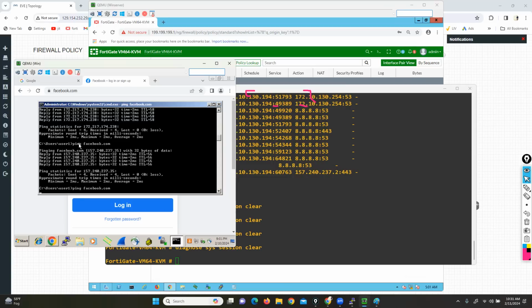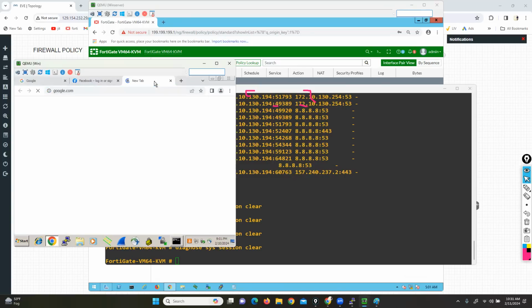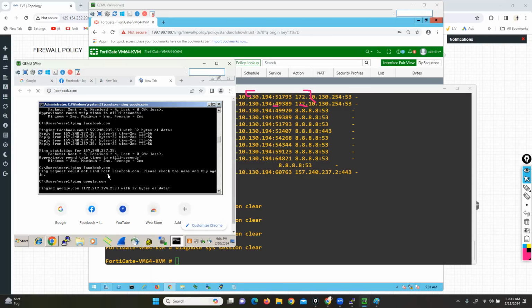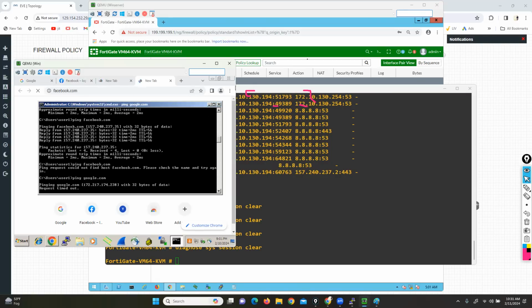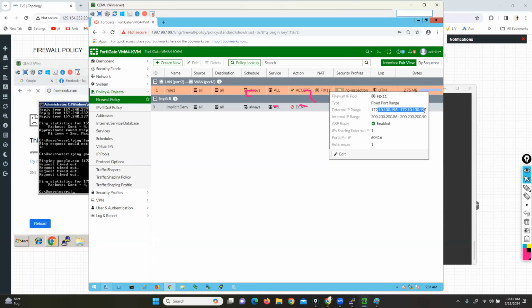We cannot access internet services. Suresh, clear for you? Pradipta? I cannot access google.com. I cannot access facebook.com. We have a policy rule, we have the NAT option, but this inside machine cannot ping google.com or facebook.com. Traffic is not traveling. Why? Because as per your NAT configuration, only 86 to 90, if they are trying to go on the internet side, can utilize this public range. Clear my point? Jaswinder, Pradipta, Suresh.